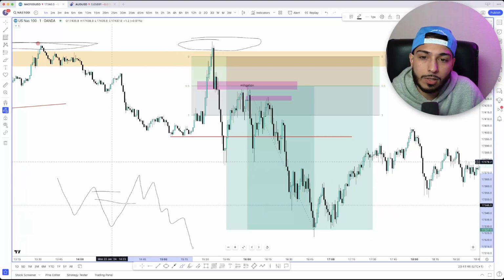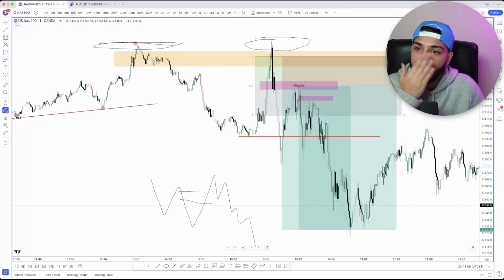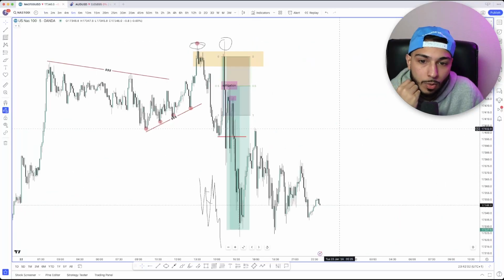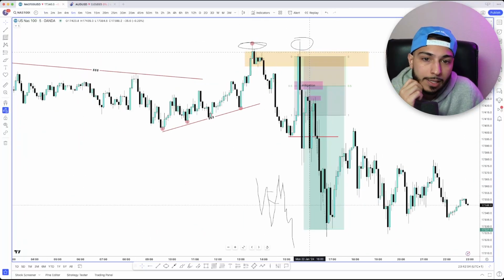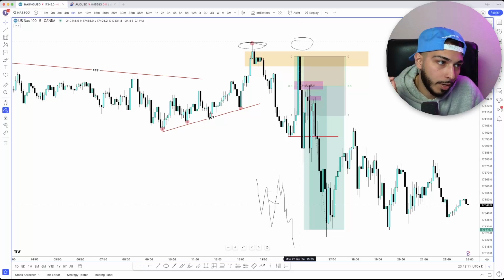So what you want to start doing is focusing on areas of price where even if you do get stopped out into a liquidity grab, you're not so emotionally attached to that setup, and you can, with a clear mind, see what the charts are doing in front of you and then reapproach it. Because let's say we did take this trade and we took the loss. Well, maybe you revenge trade, you get mad, whatever. Maybe you just close the computer for the day, you're done, whatever.